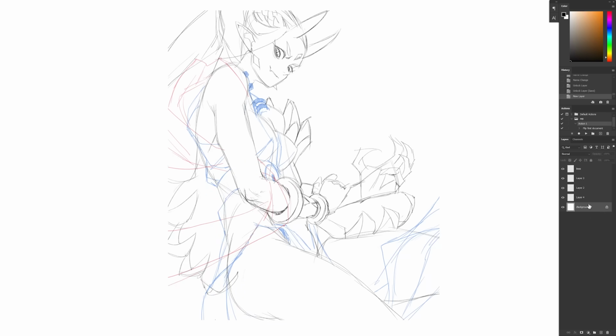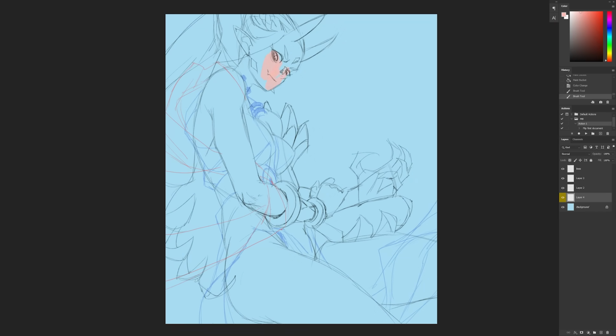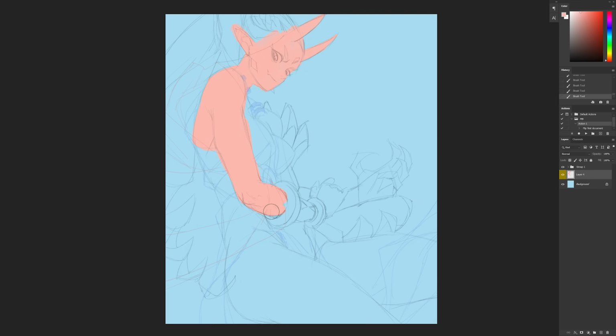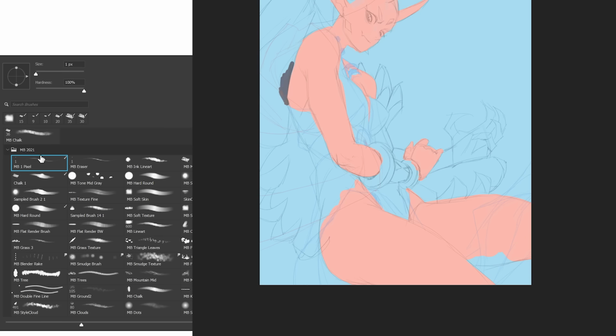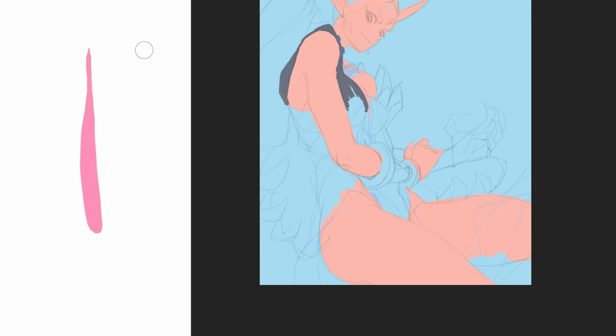With a new layer directly underneath, and by the way, my lines will remain on top of my layer stack until I get rid of them later. So the first new layer we'll create will be for the flat colors. This is a really quick second step where I'll block in my colors using another brush from my starter set, a full opacity hard brush.